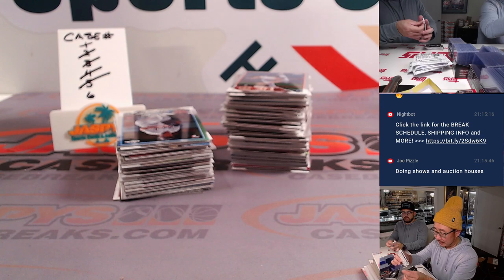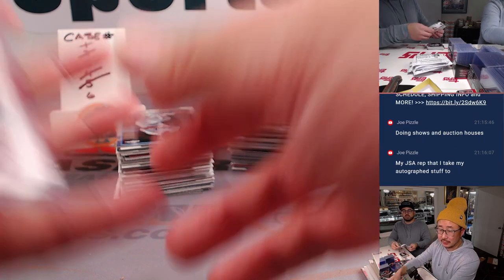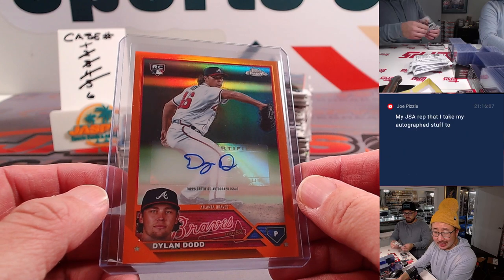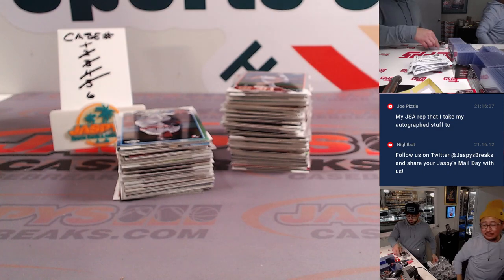Orange Autograph. Doing shows, auction houses. Nice. So we're going to go to the National, Joe Pizzle. Will we see you there next year? 1 out of 25. Atlanta, Dustin. That's right. Oh, your JSA rep. Nice. Right, and you would have a ton of stuff to take to him.